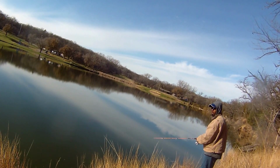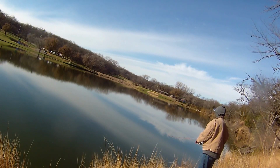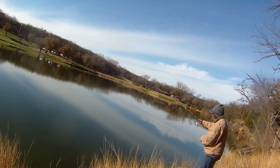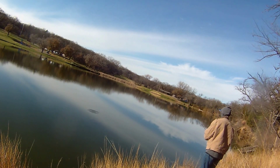Where you get these from? Walmart? Yep. That's only what trout eat, right? Well, no. Bass eat this. I catch a lot of fish on this. A lot of fish like this color. You gotta walk all the way around.